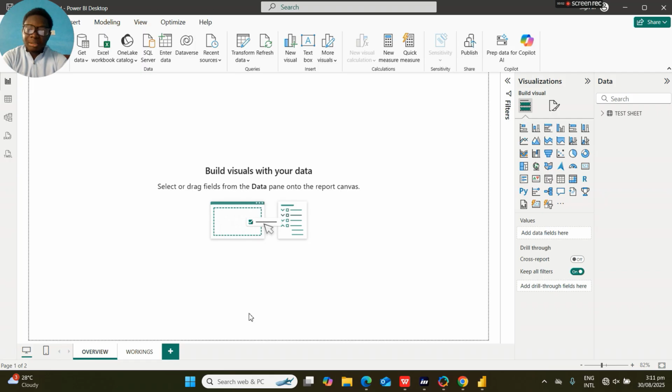In essence, let's assume that you have one page called overview and another page called workings. On this overview page, assuming there were so many pages, we are going to have something to represent the workings page, so that once we are here, we Ctrl-click on that item and it will take us straight to the workings page that we are looking for, instead of going over the pages one by one to select whichever one we want. Likewise, we can be on the workings page and decide we want to go back to the overview page, and just click on something on the workings page that will directly take us to the overview page. That's what we call page navigation in Power BI.